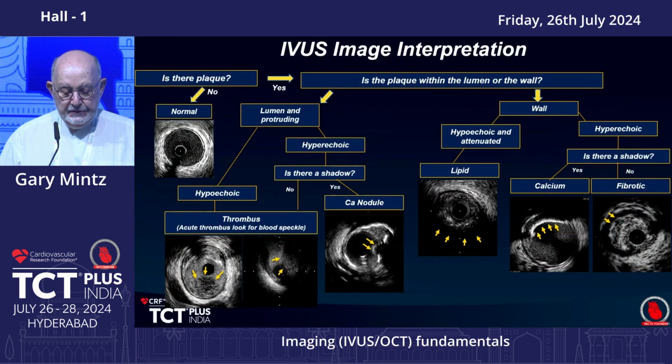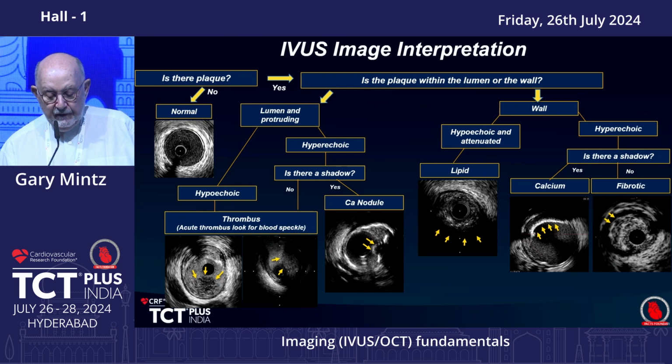Now, in terms of plaque composition, I will not go into these algorithms in detail. I assume that they will be available at least on TCT-MD. And it's a combination of saying, is the plaque within the lumen or the vessel wall? Is it protruding or not protruding? Does it shadow or does it not shadow?